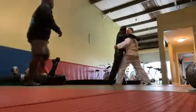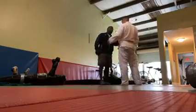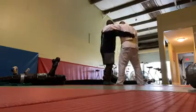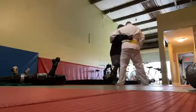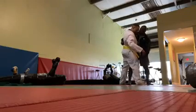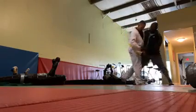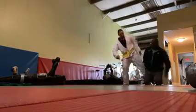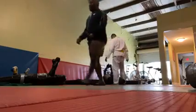Now, here's the thing. Here's how you make the leg move. Your right elbow has to basically move up. So, I'm going to use my left arm. If I want to make you move, I can't just do this. No. Don't move. I can't just do this. Watch my arm go up. I'm going to go up. Up. Watch. Now, once I do this, now I can. You have to make the dummy's leg move. The core elbow up.